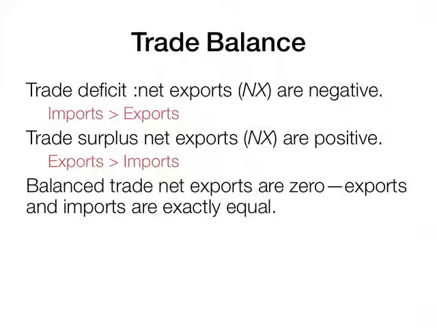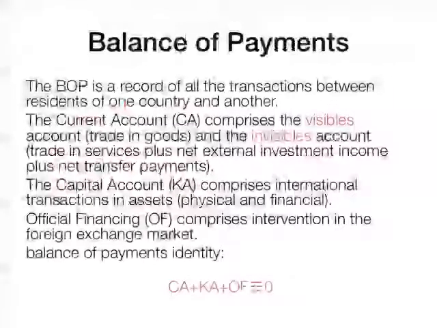Okay, if you understand what a trade deficit is, it means you import more than you export. Ireland normally has positive net exports. In other words, we sell to the world more than we buy. In a balanced world, the net exports are zero. This is almost never the case.